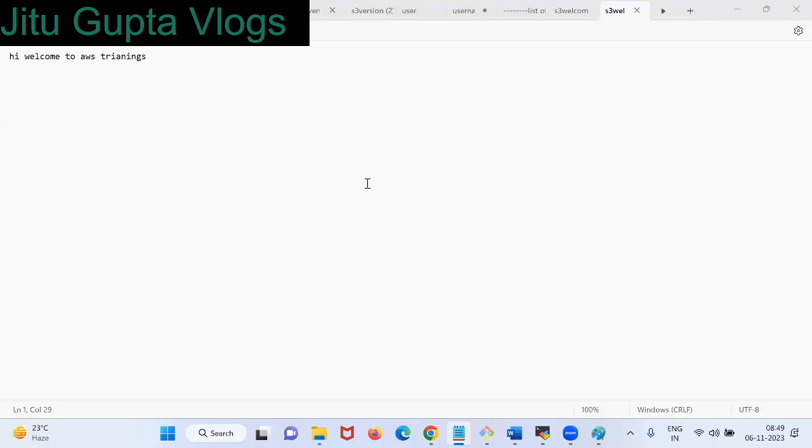Is it clear? So this is S3, this is versioning. Notepad is not maintaining any versioning, right? Notepad is overwriting the content. But S3 maintains versions. Whatever update you have done and uploaded to the S3 bucket, each upload, each update, S3 versioning tracks. If I upload a file now, after that modify something and upload again, and again modify and upload, each upload S3 versioning is going to track. But the file will be one or multiple? Okay, we can do it now.